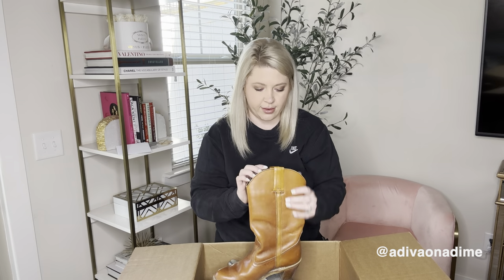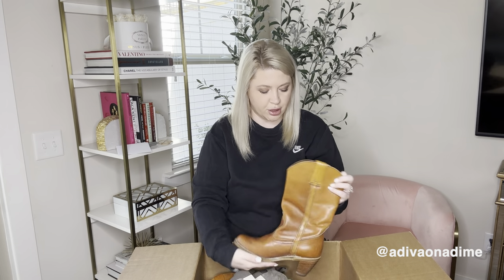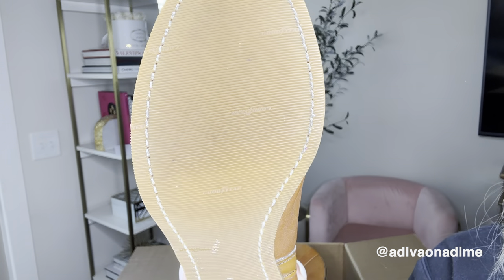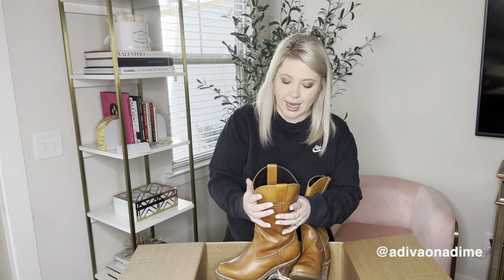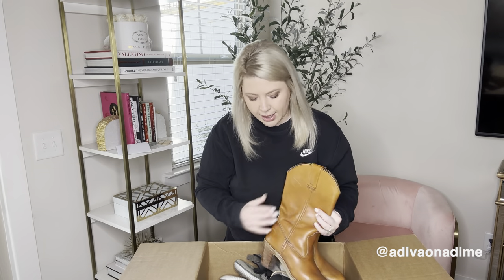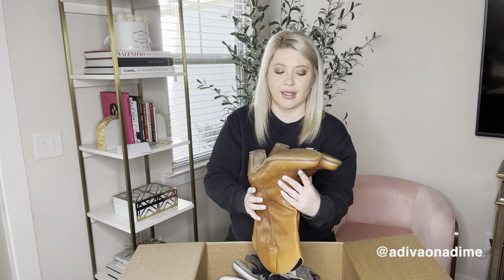Let's get to these boots because they're right on top. The bottom says Goodyear. The size is eight and a half M, but I'm not sure about the brand — I'm going to have to use Google images. There's no brand on the inside of these shoes, it just says made in the USA, eight and a half M, but there is a six-digit style code. Hopefully with that and Google images I'll be able to figure out the brand. If not, I can still sell them unbranded. There are some scuffs and wear along the heels, but the bottoms are super clean. They're a fun neutral color boot.